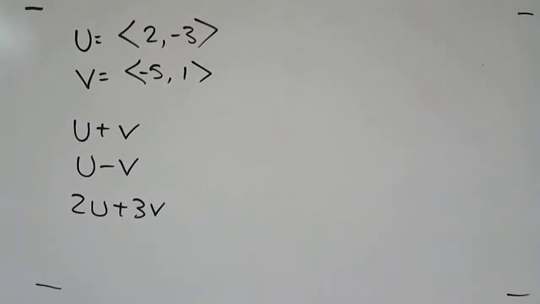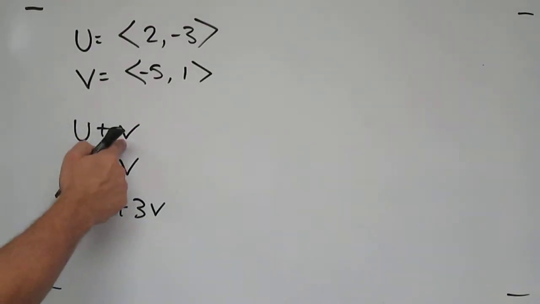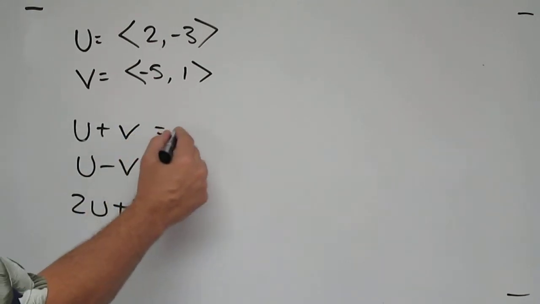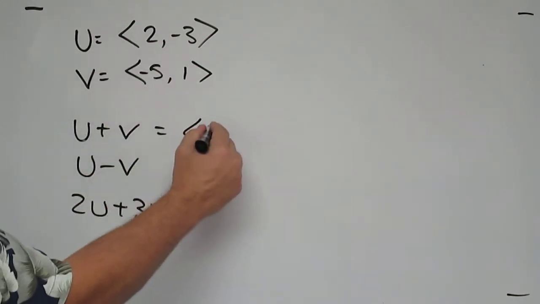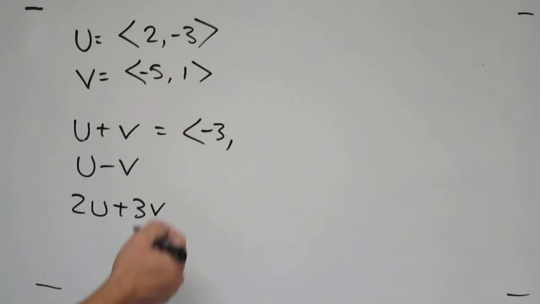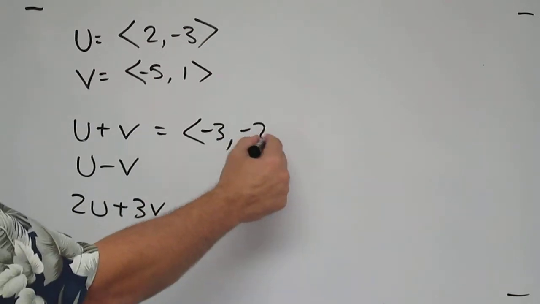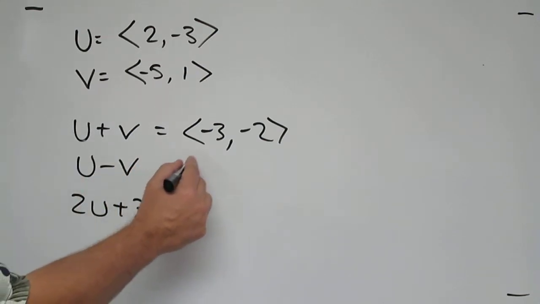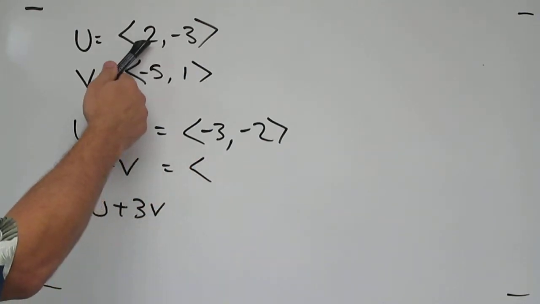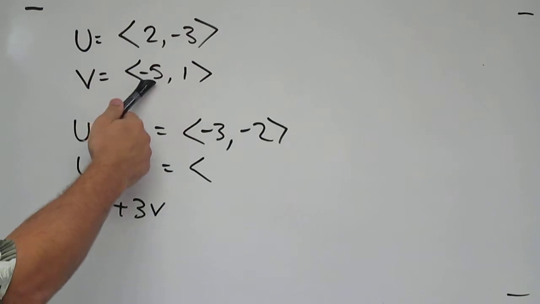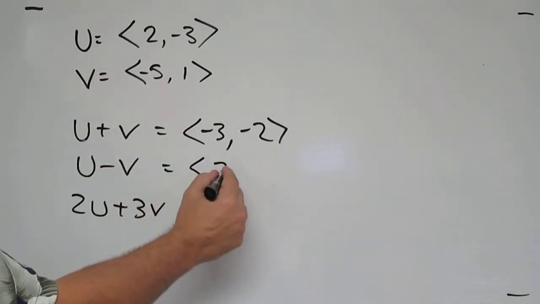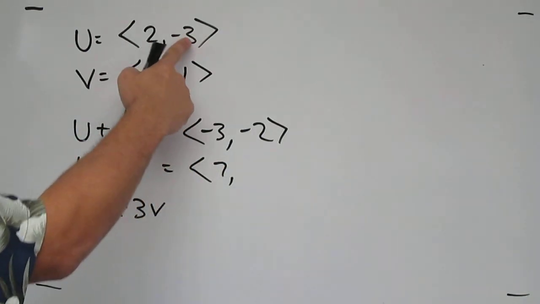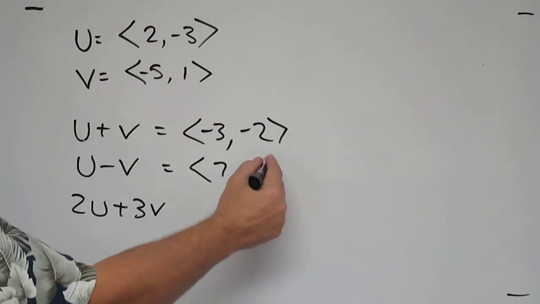Okay, with vectors we can do other math also. If I want to go ahead and add these vectors, then I'd just say 2 plus negative 5 is negative 3. Negative 3 plus 1 is going to give me negative 2. That's the resultant vector. If I was subtracting, again, I'm just subtracting the like parts. So I'd take the left-right portion minus the left-right portion, and then the up-down portion minus the up-down portion.